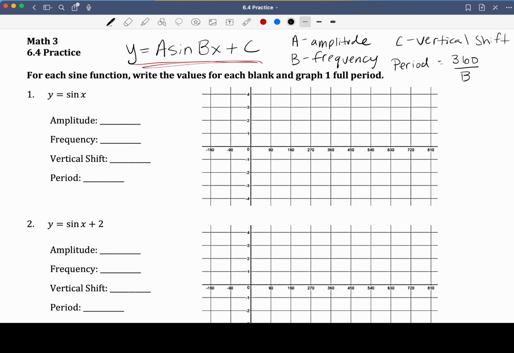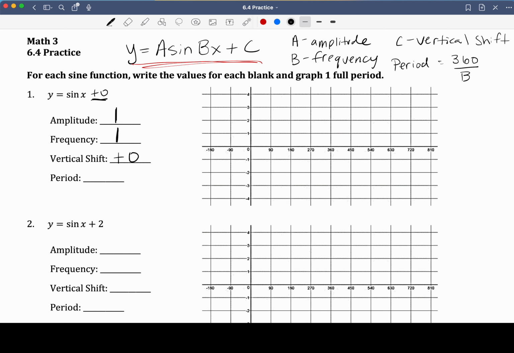You can clearly see the number out in front of sine. It's not that there's nothing there; there's a 1 there. We just don't always write it. So in this case, our amplitude is 1. Our frequency, just like the amplitude, you don't physically see a number out in front of our x, and when that is not visibly seen, we have a 1 out in front, so our frequency is also 1. Our vertical shift, there really isn't anything out here. That doesn't mean there's a 1 like the amplitude and frequency. It actually means there's a plus 0. It hasn't moved anywhere, so our vertical shift is 0.